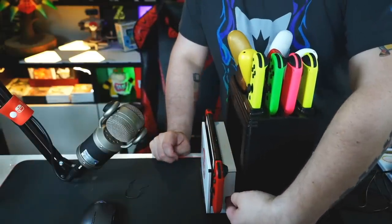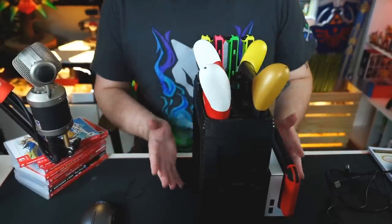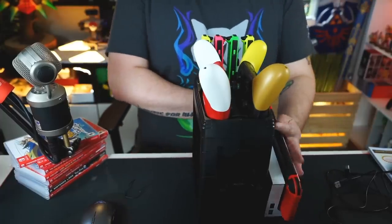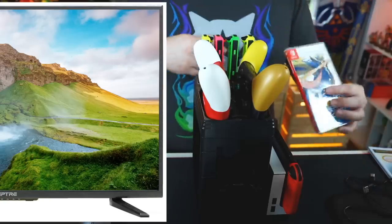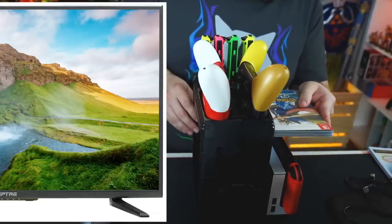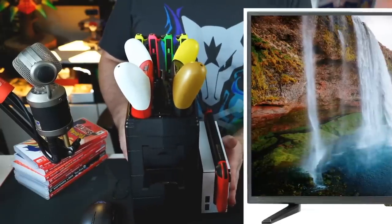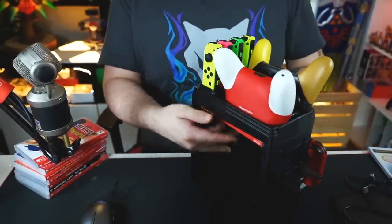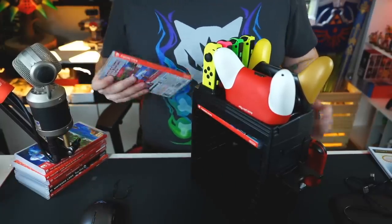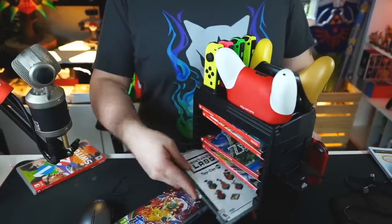There is nothing to secure the dock into place, which concerns me. I do have access to the side holes so I can run the HDMI and power, so that's not a problem. This says it can hold eight Nintendo Switch games — you're going to be looking at this thing with the power cables in the back toward your TV. When you have your games you have to put them into the side facing out to the world. Let's put in Pokémon Sword, Pokémon Shield, Link's Awakening, ToeJam & Earl, Sonic Team Racing, Pokken Tournament, Nintendo Labo, and 1-2 Switch.